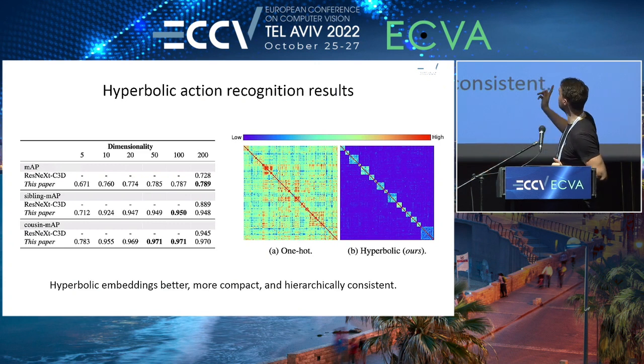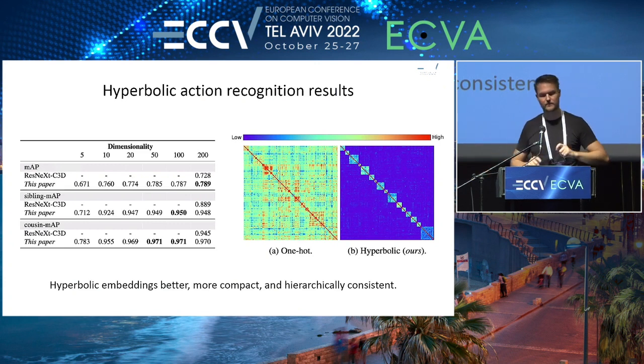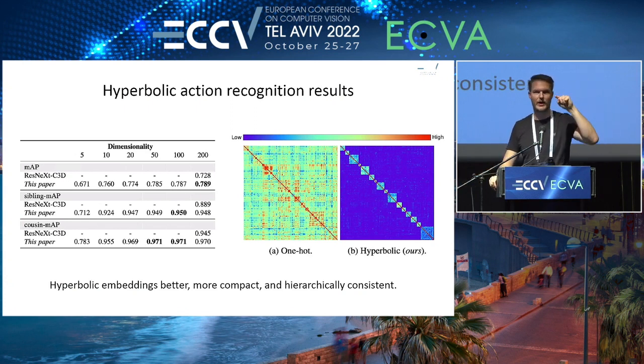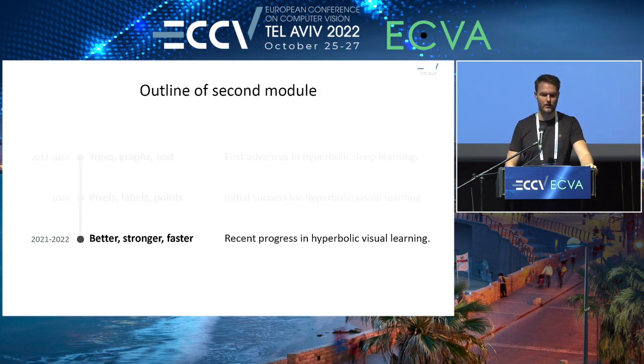But if you enforce it, so what you see on the right, of course, you have the highest similarity to yourself, but then you see these squares popping up. And these are all subtrees of the hierarchy. And because you enforce the hierarchy a priori and you keep it fixed, you actually have a very nice hierarchical working network afterwards.